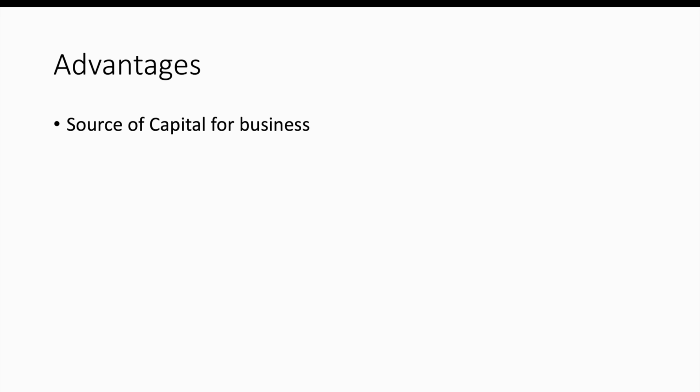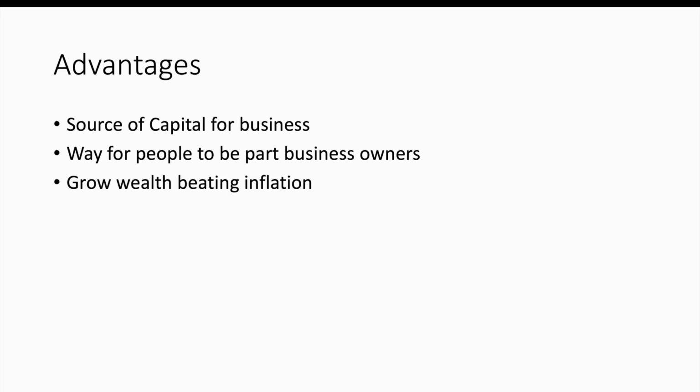Advantages, right? It gives a source of capital for businesses. Companies, if they want to raise money, it gives them a source for it, right? They have a process, they have a regulatory body to accommodate this entire process, and they can go to the public, raise that money, which is a government approved method. Okay, this is also a way for people to be part business owners, right? So now, once you go to a company and buy the share, you are a part business owner in that company.